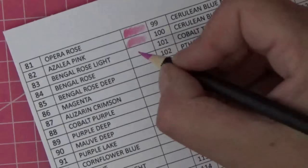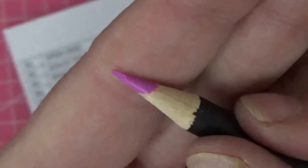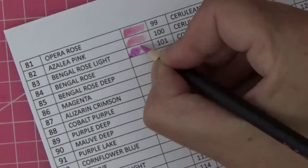Got a bit of a broken lead there. Look. I don't know. There. See it? So it might snap off. Just a warning if that triggers you. There we go. Let's give that a brush off.